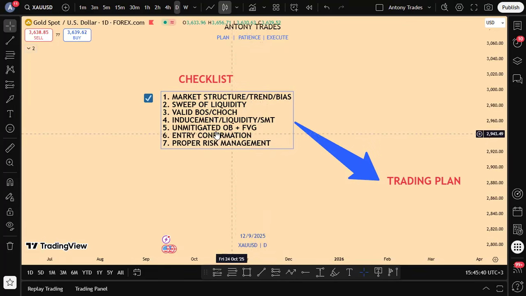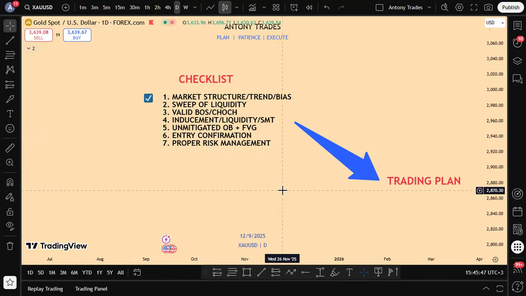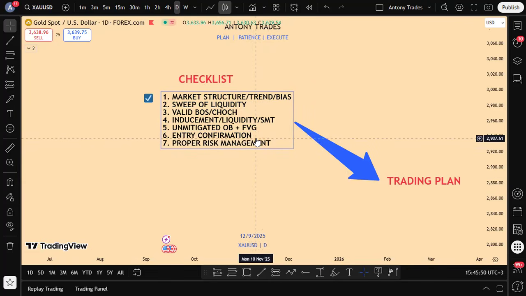Still, when it comes to taking this entry confirmation, I also have to align it with the time, which most traders don't like to talk about, because time in trading is very important. When I'm talking about time, I'm talking about the session. For me, I don't trade the whole day or the whole night. I have specific times of the day that I trade, and the only times I like to trade are either during the London session or during the New York session.